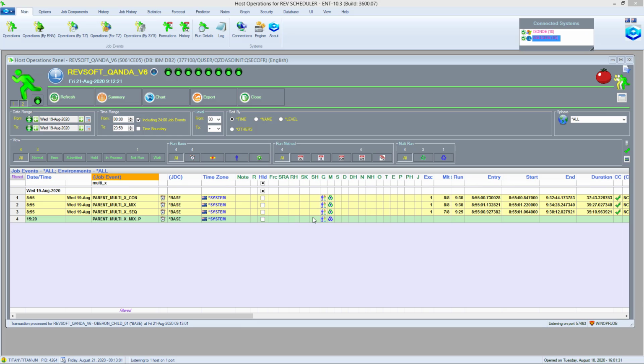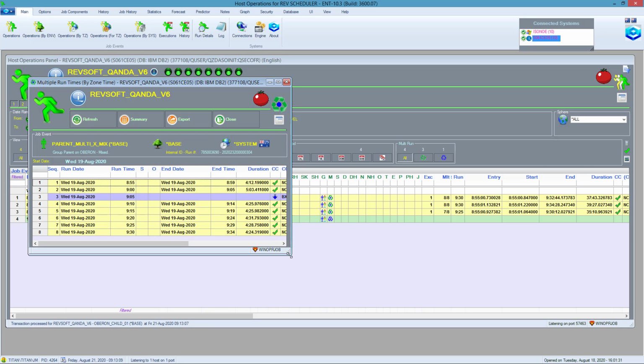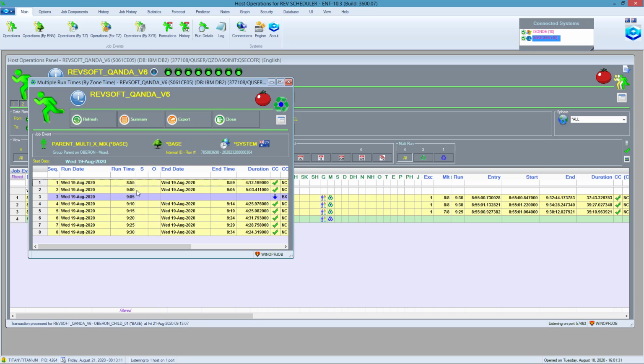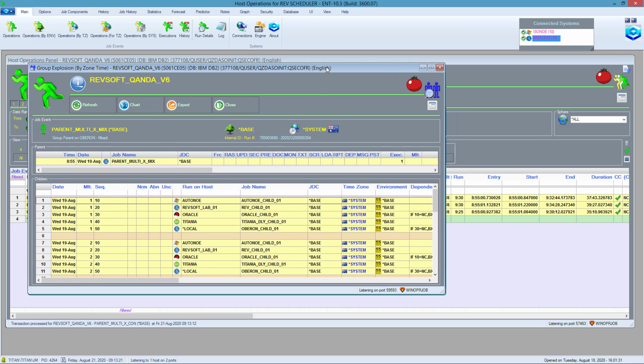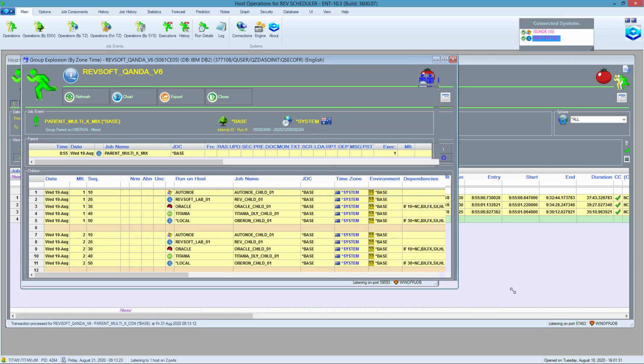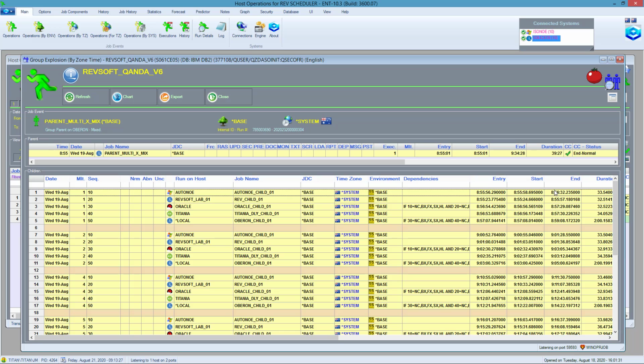Okay, let's start with our friend here, multi-X mix. Let's look at the multi-run times. Whoa, hang on, one of them didn't execute. It had a 5-minute delay between executions, and one of those executions took longer than 5 minutes, so one was skipped. So what we can do is drill into the remote jobs for the group job structure, see how long they all took, again down to milliseconds.